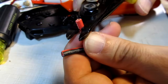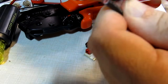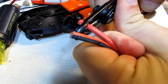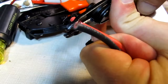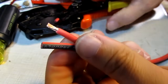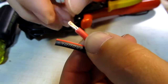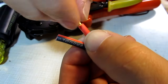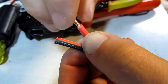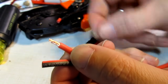I may not be able to get enough room on camera, but I'm rotating this around gently as I squeeze the handles and I should be able to pull off that insulation. There we go — a nice clean strip without taking any of the wires off. I usually also put a little bit of a twist on that to help keep all the strands together.